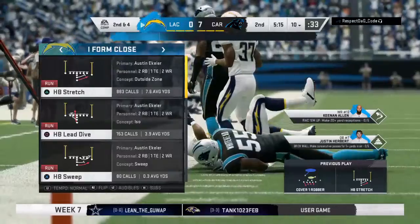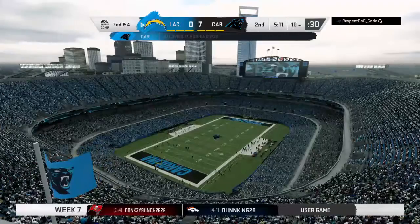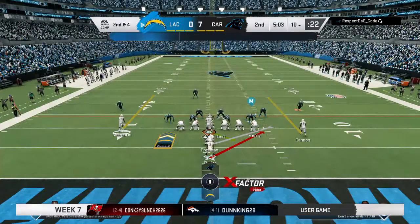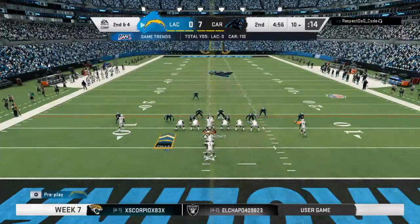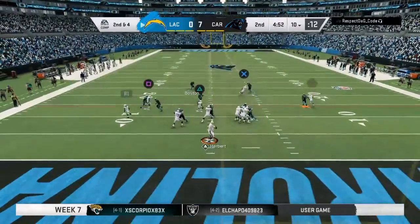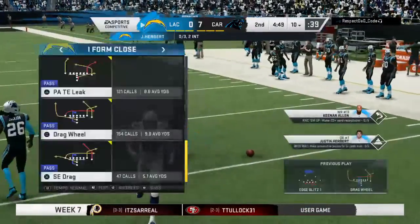Well, they did throw interceptions on their last 2 drives, so no surprise at all they decided to start it with a running play. I'm actually a little bit surprised, though, that they got as much out of it as they did. Yeah, decent little gain. Puts them in a pretty good spot for second down. X3, 218, chopper. To throw on second down. Herbert. And it's knocked away and incomplete.